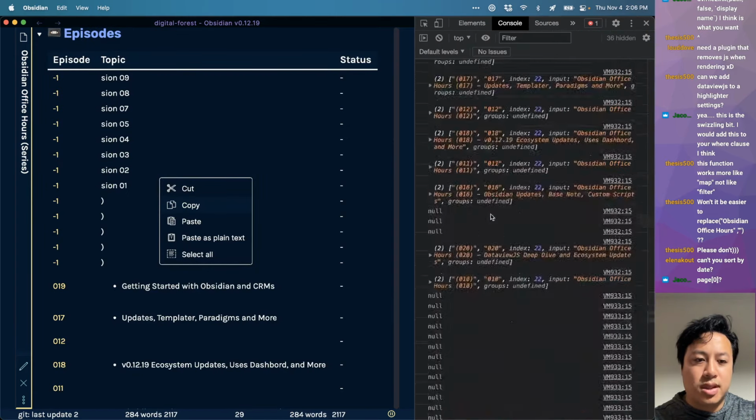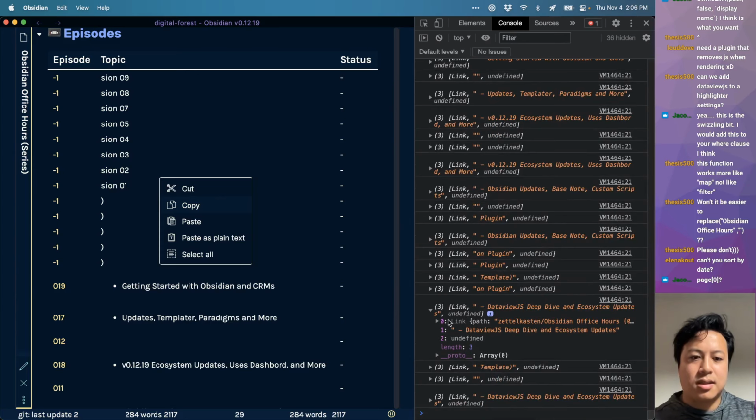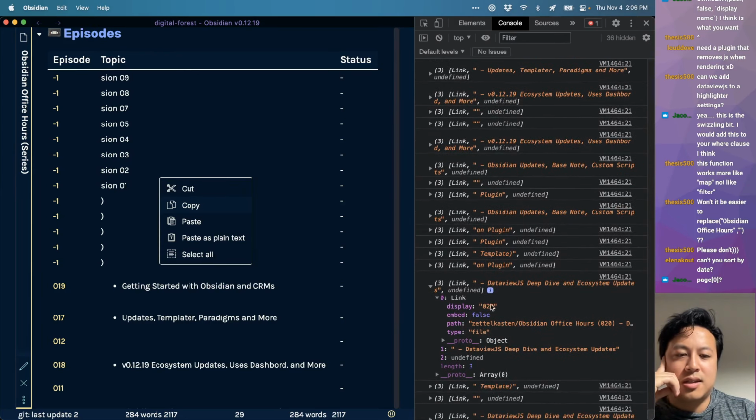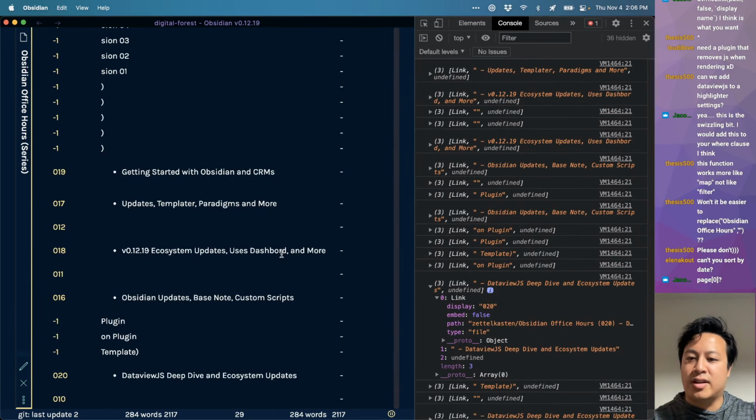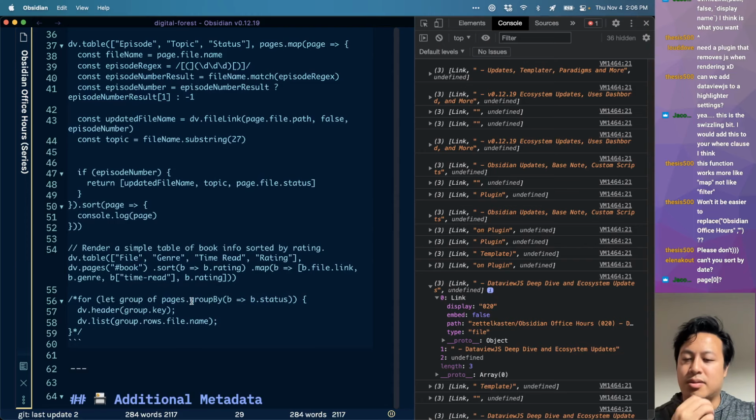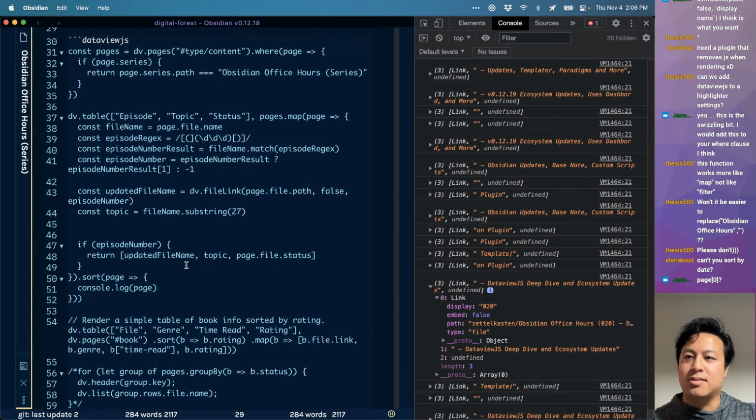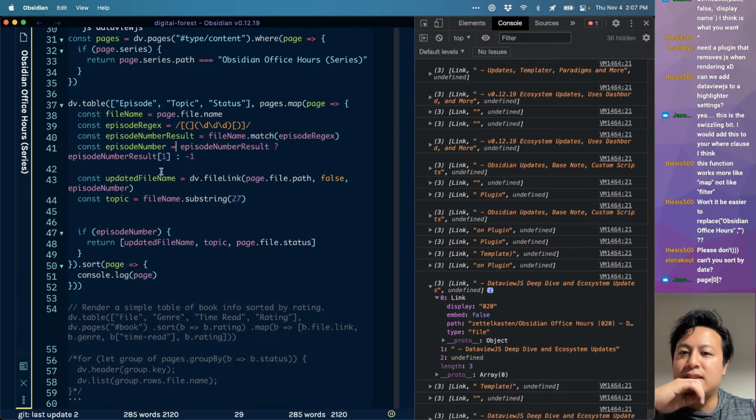Show me what you got. We got a bunch of links. Oh, interesting. Display embed. So at this point, it's very, very different. Okay, so that's fascinating to me, because we've gotten to the point where we've broken down the episode number, which, again, I could have just done a substring because I know exactly what position it usually is in.